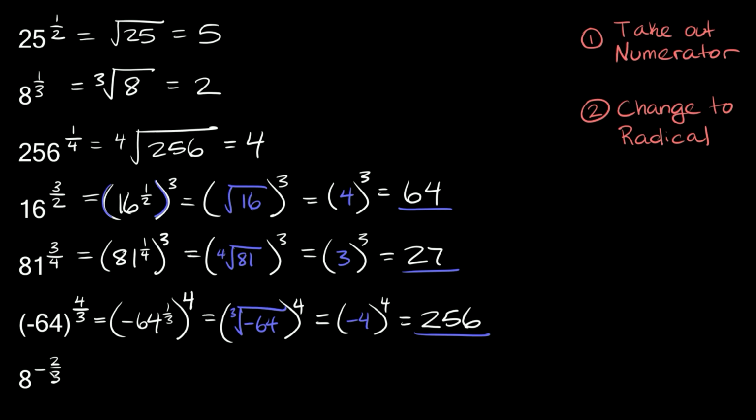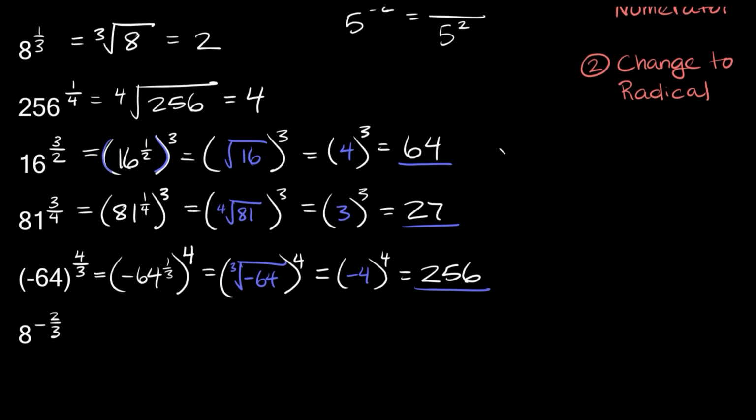Okay, and then lastly, let's talk about what we would do if we have a negative exponent. So here we have 8 raised to the negative 2/3, right? So what do we do when we have a negative exponent? Don't even think about a fraction. Just think of a normal number. So if we had something like 5 raised to the negative 2nd power, well, in order to solve for this, we basically put a 1 in the numerator and then we put this whole thing in the denominator. The only difference is you make the exponent positive, right? So in the denominator, we would have 5 raised to the positive 2.